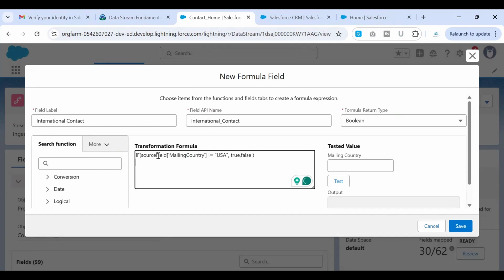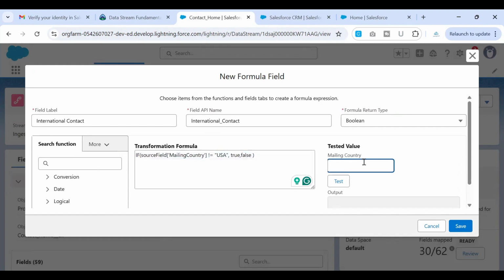So what I'm trying to do here is, as you know, in the contacts there's a mailing country which would help us define the country that they're staying in. So I'm using that mailing country as my source field, and I'm asking whether it is USA or not. Since this CBD is part of the US, they're considering any person who is outside of USA as an international customer. So I'm setting it to true, else false. Right. So that is the logic behind this one. We are doing a simple if here.